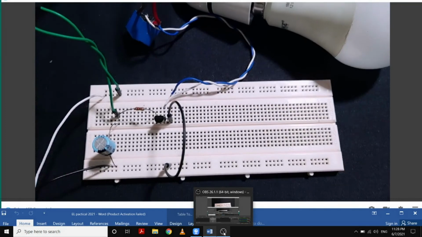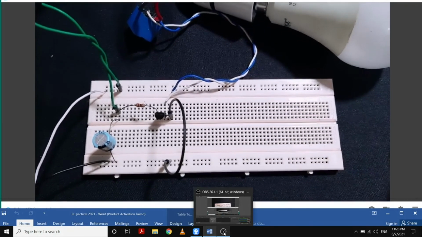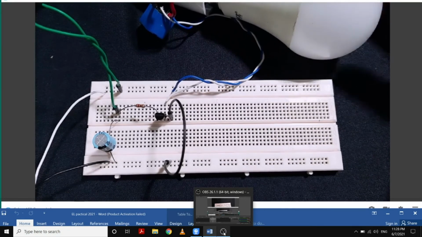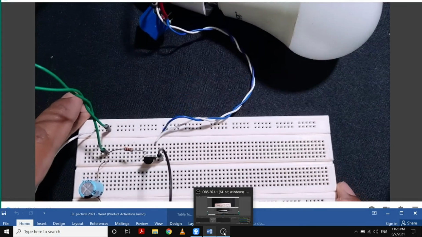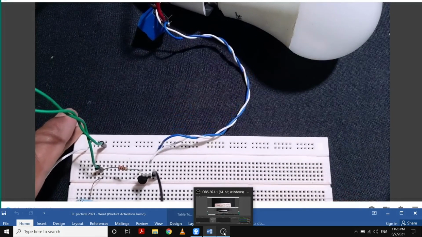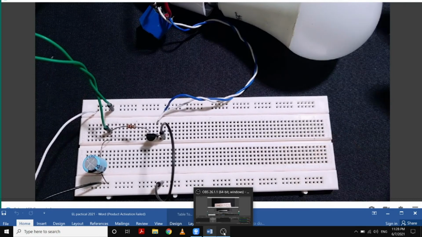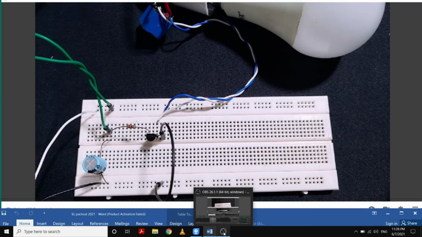Okay, now the power has been connected to the bulb, so you can see the space is not sufficient. Now we have the bulb already connected.